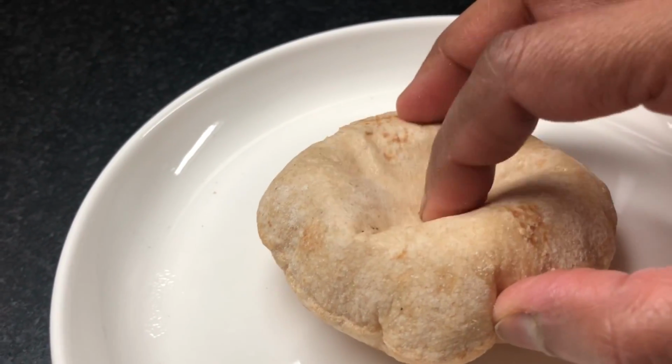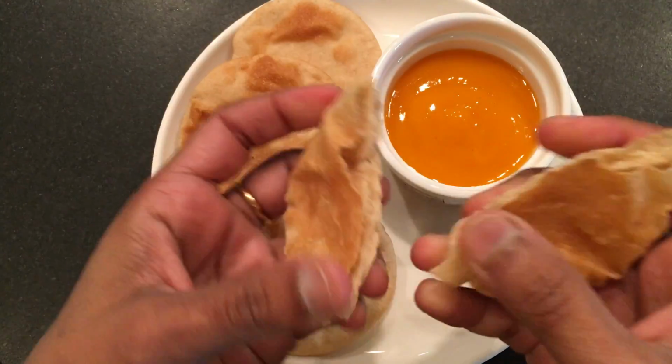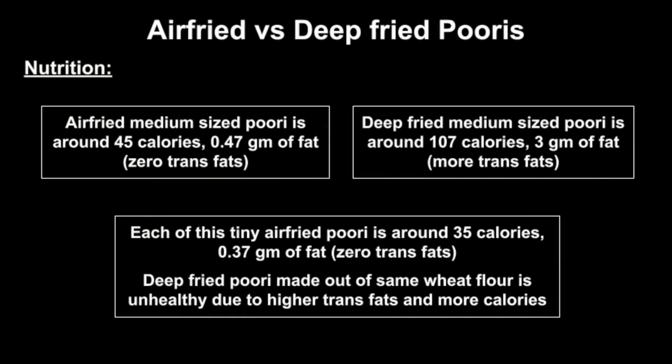Usually puris are deep fried. Unlimited frequency increases the risk of heart diseases due to trans fats. Thus the air fried way is the healthiest option. Keep puris in a hot pot or airtight container. It keeps them soft after hours too. As you see, air fried puris have zero trans fats.